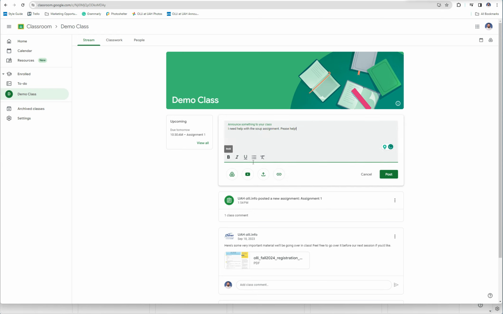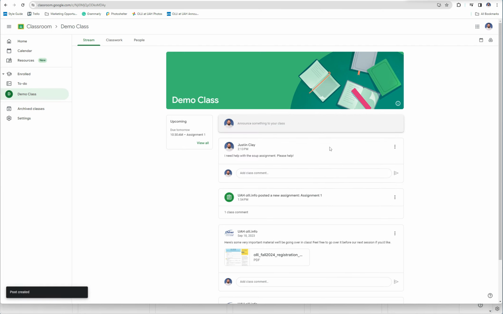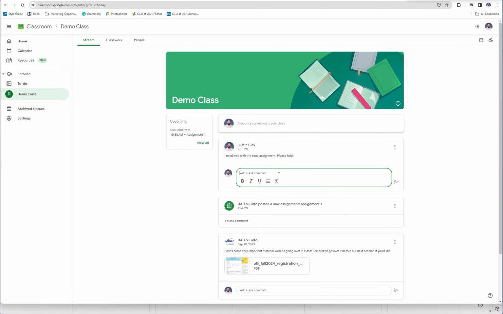There you go. And you can upload, again, videos, files, web links, etc. Hit post, and then everyone will be able to see that. So just be aware that when you do write something here, that everyone can see it. Hopefully some of your classmates or your instructor will come in here and give you some help with that soup assignment.